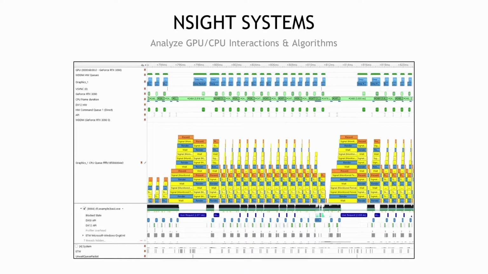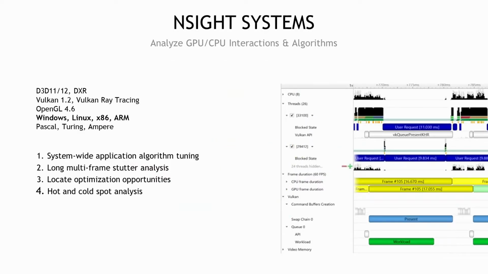Nsight Systems is a system-wide performance analysis tool designed to help developers tune and scale software across CPUs and potentially multiple GPUs. It offers wide-ranging support across a multitude of operating systems and graphics APIs, including Vulkan and Direct3D. With it, you can see graphics queues, threads, and call stacks, as well as CPU work duration for functions and user-placed events using PIX and NVTX markers.